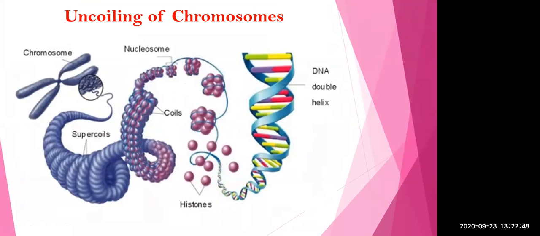Now you can see the uncoiling of the chromosomes. So this DNA is present in the form of chromosomes. So you can see how it is coiled. Chromosomes are mainly made up of the DNA and the proteins. This DNA is coiled around these histone proteins, which you can see here in the shape of balls. So this thread-like structure, DNA, is coiled around this ball-like structure, that is histone protein, and in this form they are coiled and then form a supercoiling, and the structure formed is called a chromosome, right?